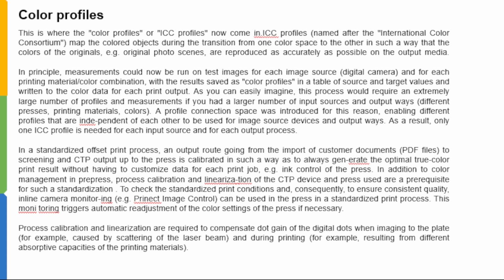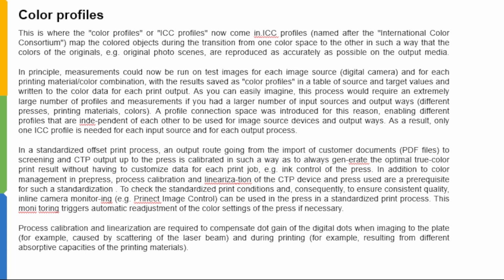In addition to color management in pre-press, process calibration and linearization of the CTP device and press used are prerequisites for such a standardization, to check the standardized print condition and consequently to ensure consistent quality. Inline camera monitoring of the print image can in some cases be used on the press in a standardized print process. This monitoring triggers automatic readjustment of the color settings of the press if necessary.